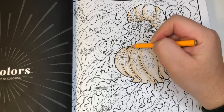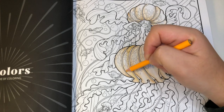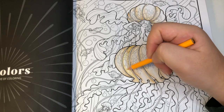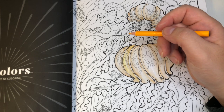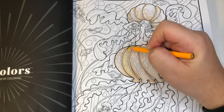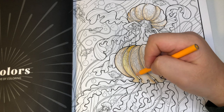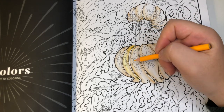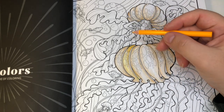I also realized while I was talking about the books in the order that they were released in, well, I guess reverse order, I actually skipped one. So on September 21st, they had also released Relaxing Patterns, and it's 50 mesmerizing, unique floral pattern designs. And it's patterns, right? So if you like mandalas and patterns, this is a great option. This one is one of their expensive ones, quote unquote. It is $6. So while the other ones were all $4.99, this one's a little bit more pricey. Not sure why, but it is.